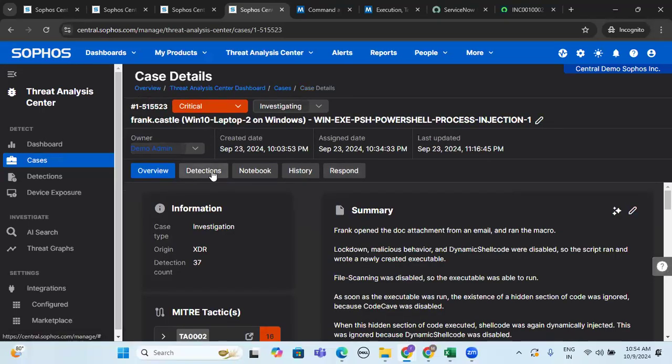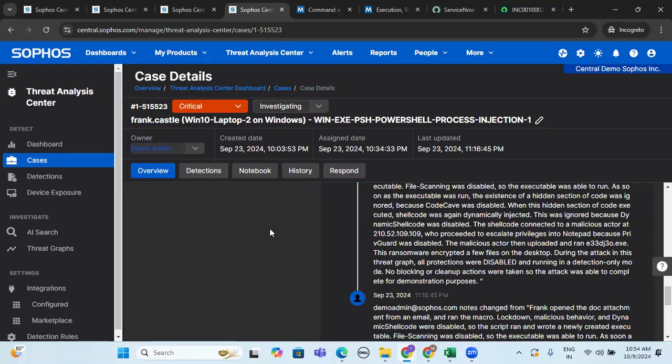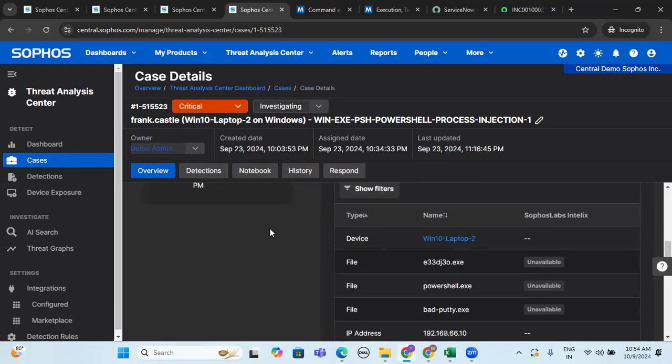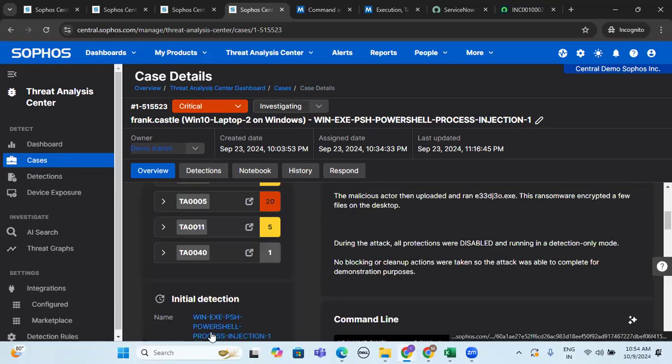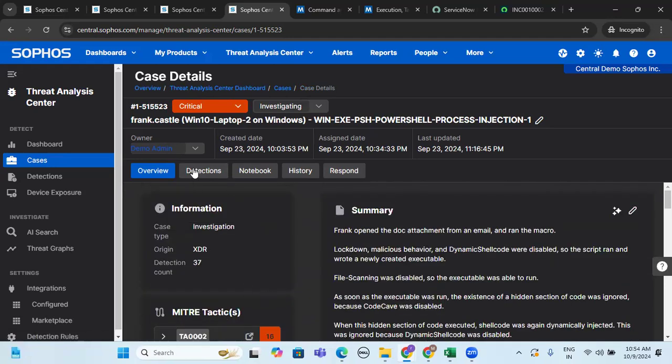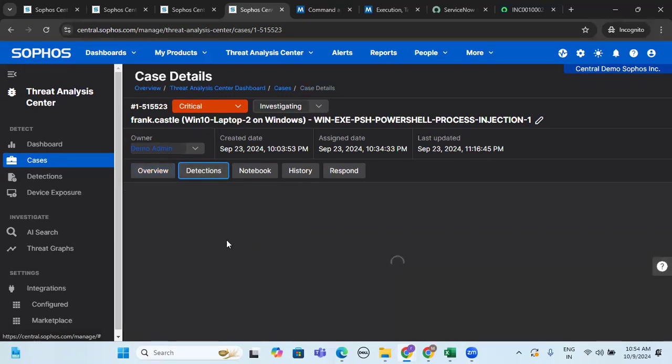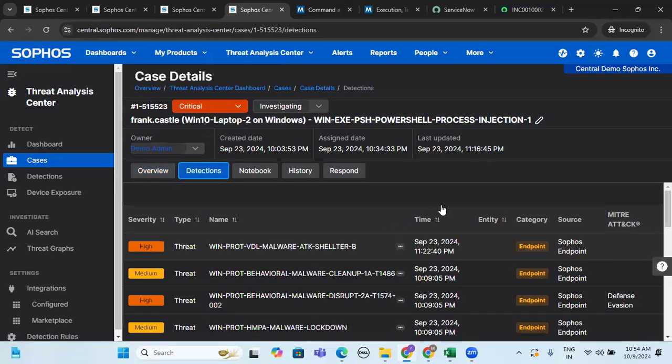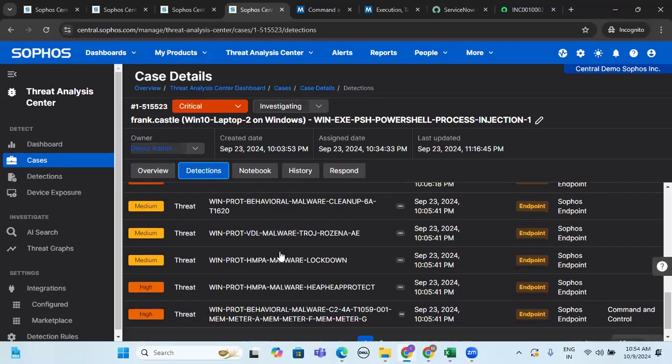So go to detection now. So this one, they provided the information. So we went here and we identified and gathered all this information. So all these threats happened to his system.